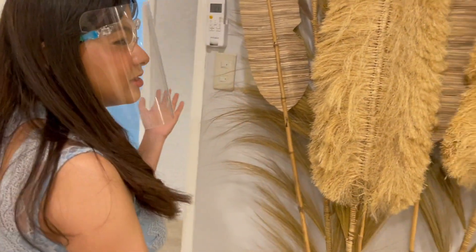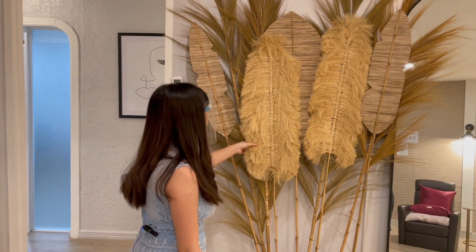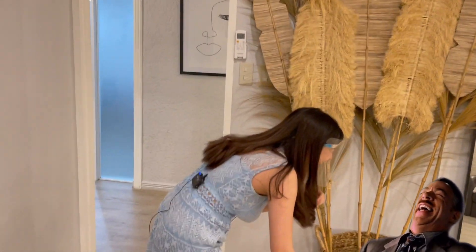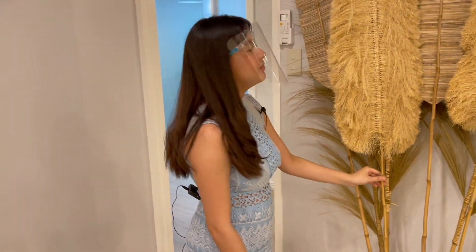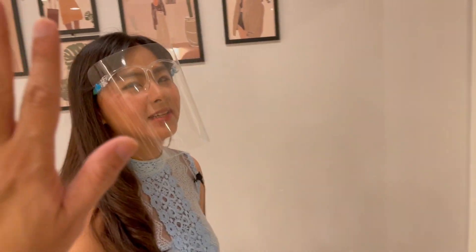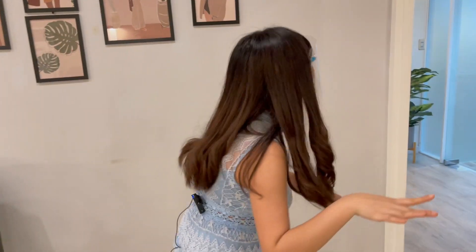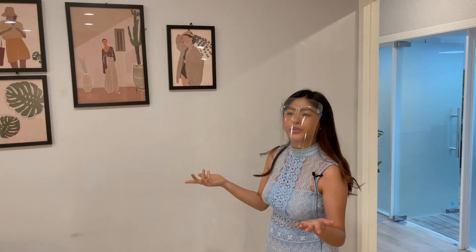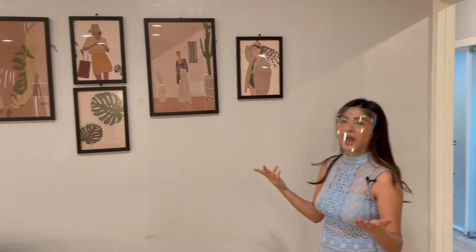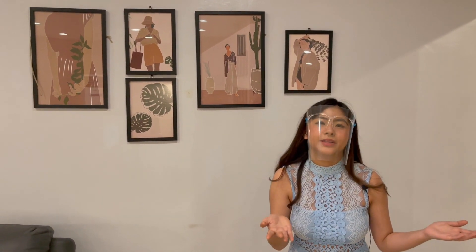Look at the design of the place — it's super well thought of. And look at this decorative piece, parang walis, it makes it look aesthetically pleasing. Also these elements here, it's so modern talaga, na classy vibe. So you wouldn't go wrong here if you wanna take IG photos, if you wanna get your lashes done, if you wanna feel pretty. Just check out the next room.